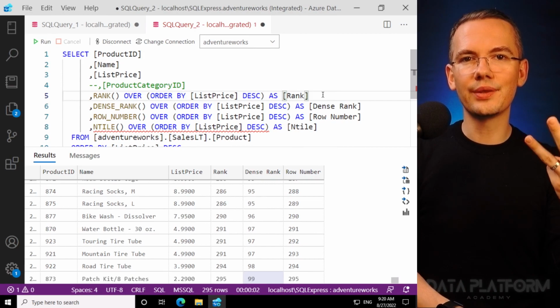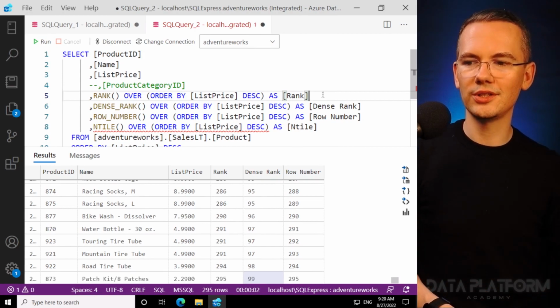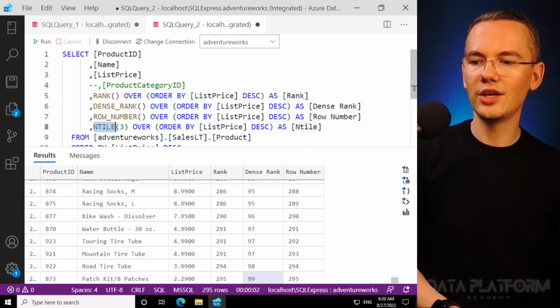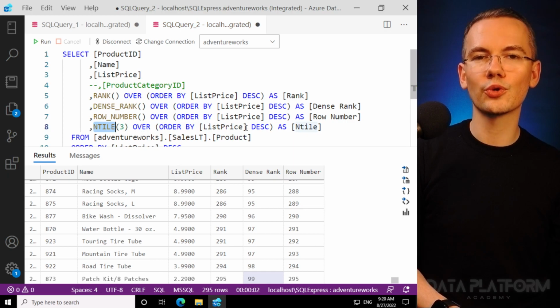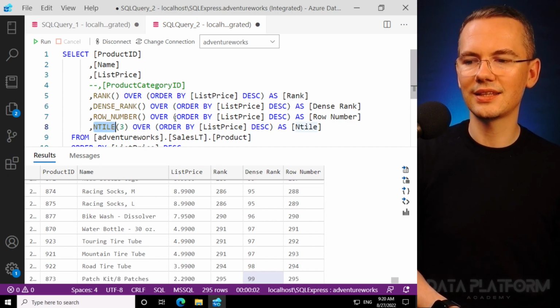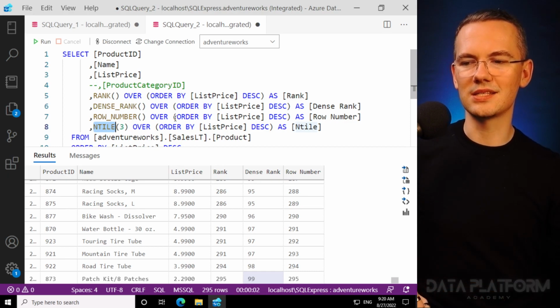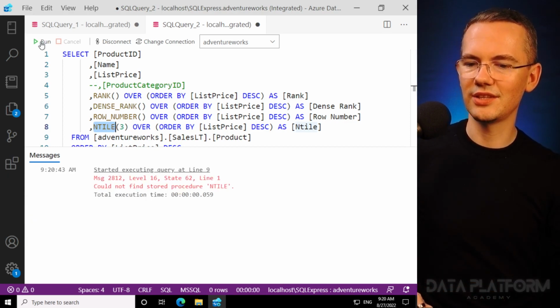So if I say 3, I need to put this 3 somewhere in here, and this will be the place for this parameter in here. I want to divide all of those products into 3 categories: the most, the middle, and the least expensive ones. So let's just give it a try.